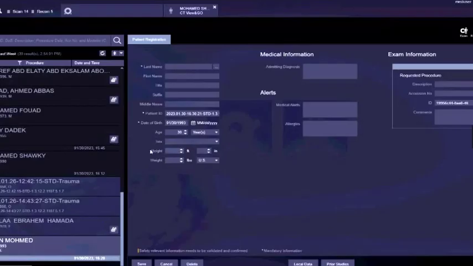In any CT machine you will find this page. This page means the data of the patient, and the CT machine can't let you get into the exam page without writing the data of the patient. You should write the name of the patient, the patient ID, and the date of birth or the age of the patient. Write the name of the patient there.